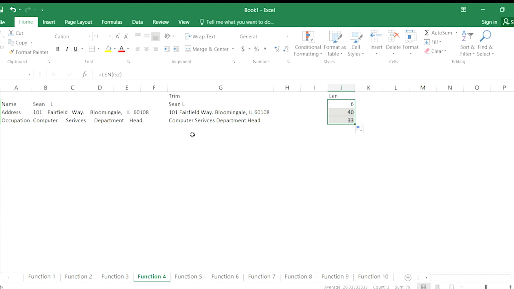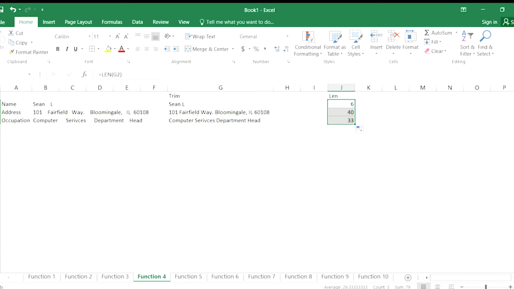The trim function is actually one that I wasn't aware of before I started this exercise going through these lists. The len function is one that I've used for calculating the size of things to use for the left and right functions in the past. So you can use that as a way of figuring out where you want to go with left and right. You can use the len to calculate the number of spaces that you're using. So that is a useful one, not just for informational purposes, but for using as part of other functions that are built in. So again, the nested functions inside of a formula.